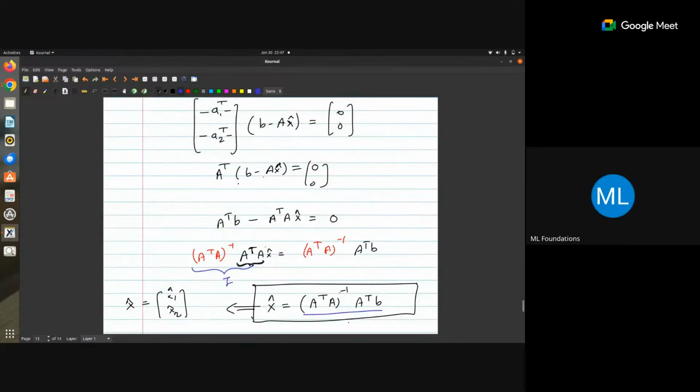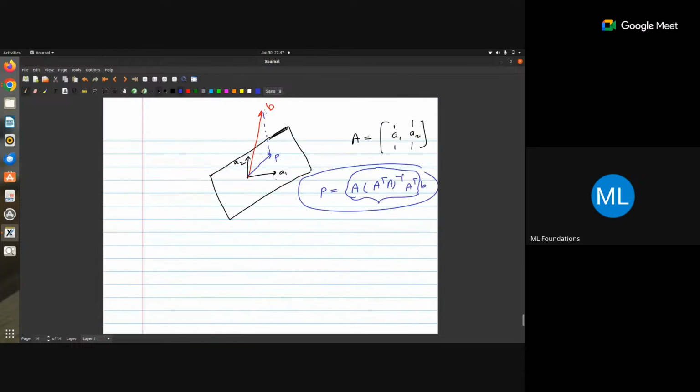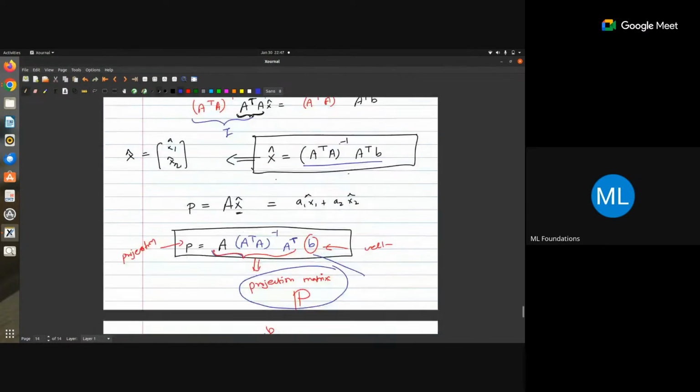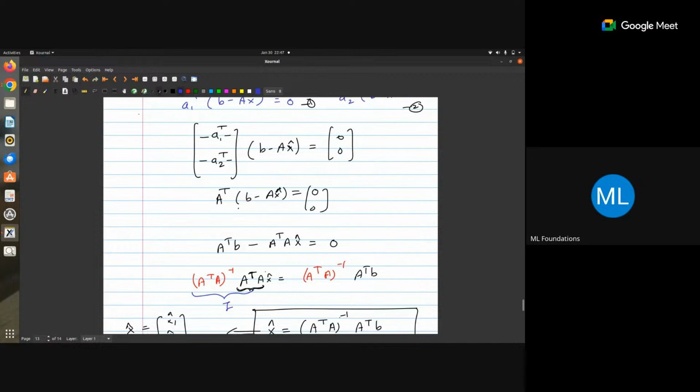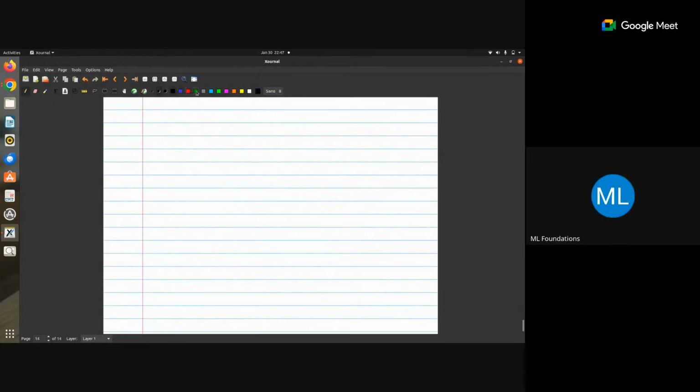But now how to solve it? This is for a computer to solve, but how do we do it manually? That lies here, and this part is fine to all of you. I'll write it down again. What we said is A transpose into the vector E equals 0. So A transpose (B minus A X hat) equals 0, right? Can I say that A transpose A X hat equals A transpose B? Is that fine?